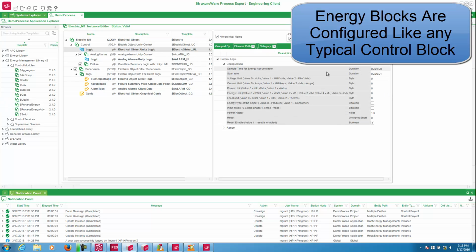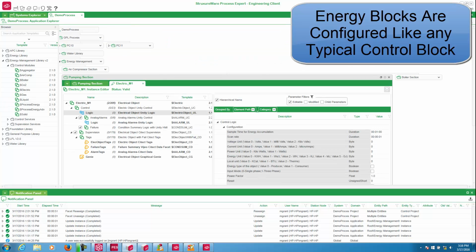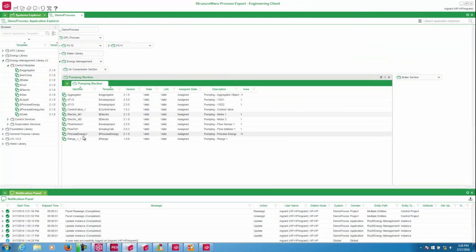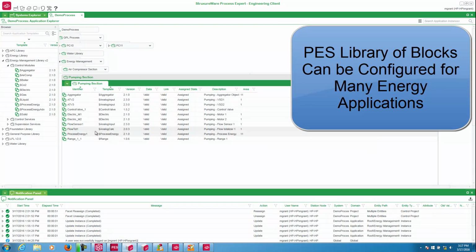One of the key things we noticed is that we mentioned before that we have a scan rate of 1 second. We saw that ramping up at 1 second. And this is where we could set our sample or our batch time that we talked about as 1 minute. We also now see the process energy, and then we see our aggregator block here. We see some of the other energy blocks that we have here. We have an air compressor block, blocks for boilers, carbon dioxide, gas, liquids, solids. These are all energy blocks that have been pre-created for PES.